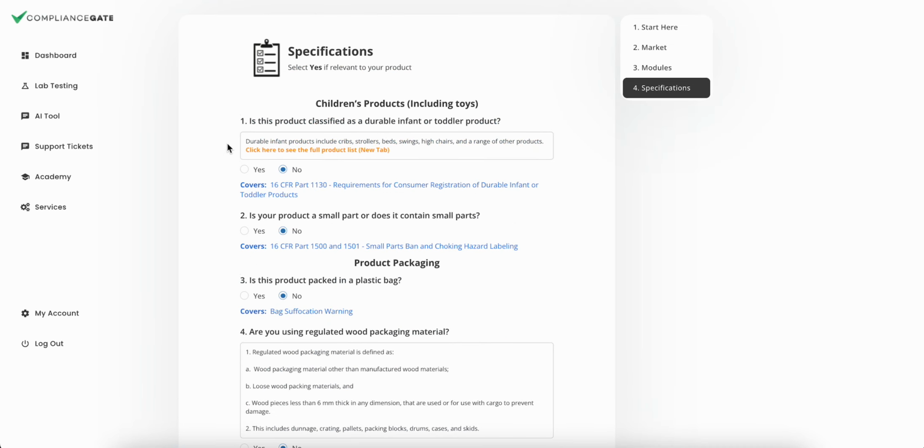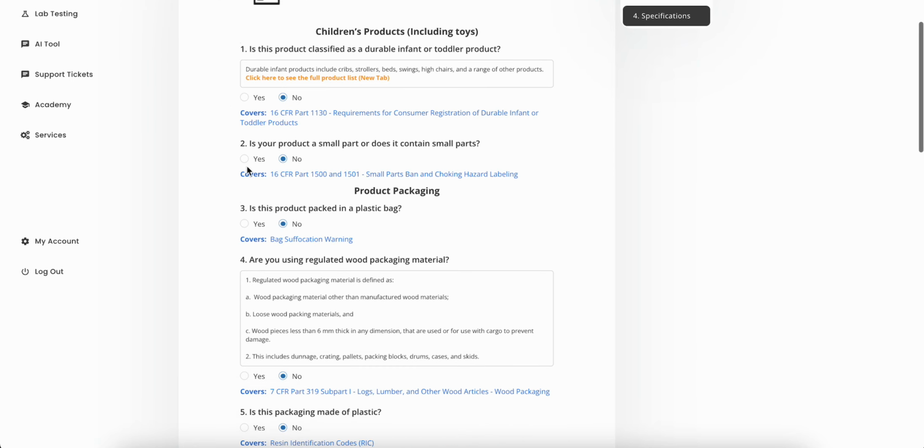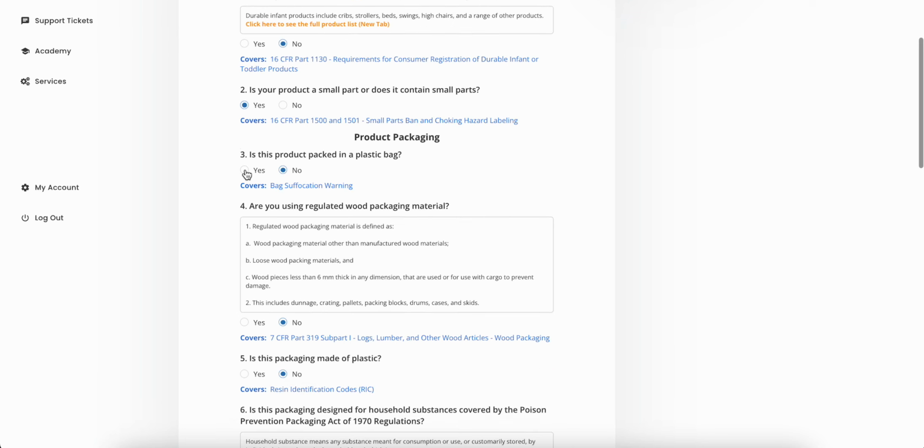Now I need to set, let's say, more detailed parameters that in turn impact the labeling requirements. This could be, say, small parts, or if it comes in a plastic bag.